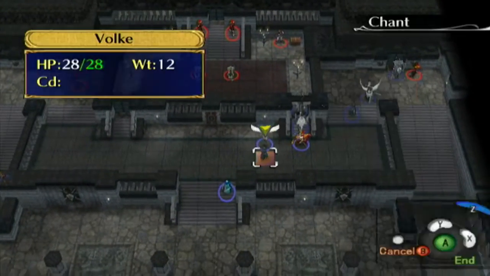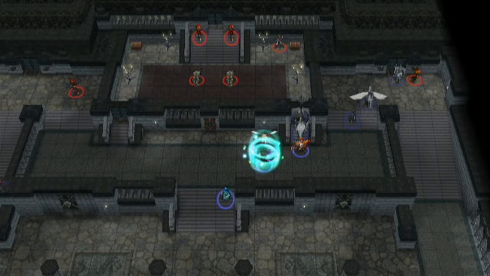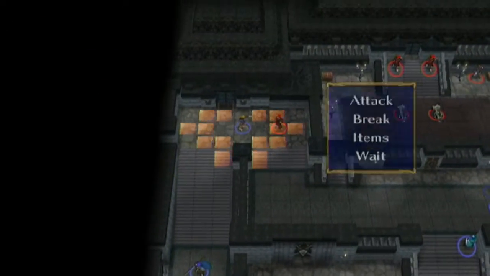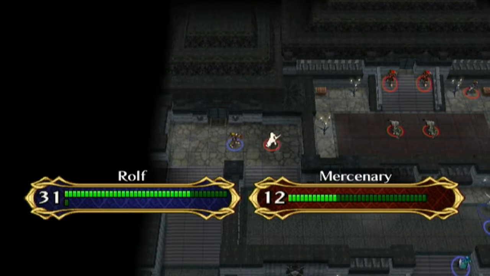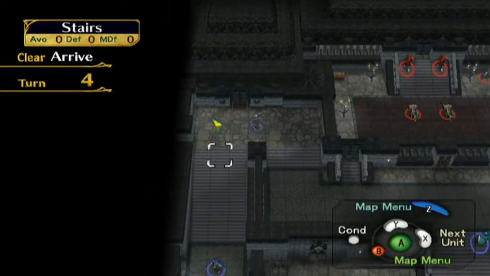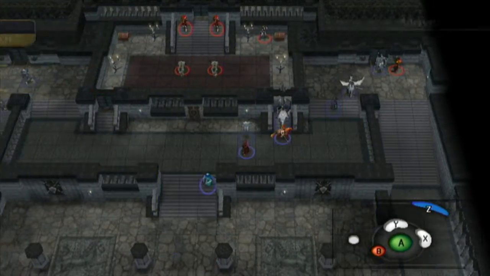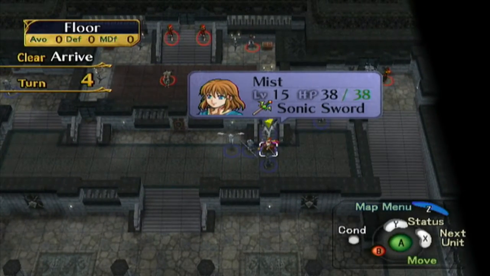Okay, so what I'm going to do here is actually move Volky a little closer. Because if you guys are smart, you can actually understand what's my plan here. Okay, so first and foremost, Rolf will take care of the Swordmaster for me. Again, I would give the kill to Ike, but he's too far away, so I figure, why not? Okay, so I need to be very, very careful when I open that door. Like, extremely careful. Now, as you can see, there is a reason why I actually decided to willingly put Volky in range. And no, it's not because Mist is there.